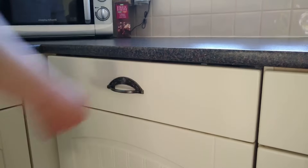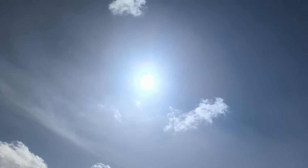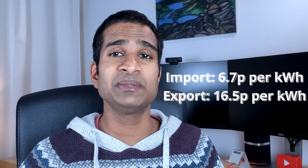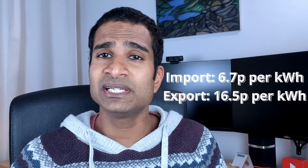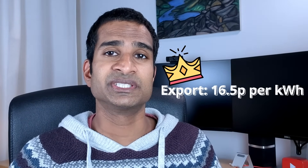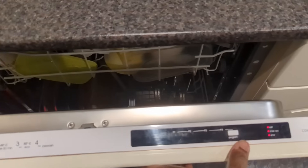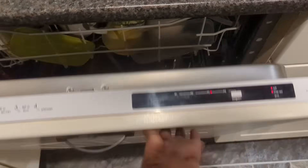Let's find out some of the ways we achieve that over 98% off-peak electricity consumption, starting with our high-consuming items in our kitchen and utility. We used to run our dishwasher during the day to soak up some of that solar, but as our import cost of electricity is 6.7p and export is 16.5p per kilowatt hour, it absolutely makes sense to export everything we can during the day. We now run our dishwasher before we go to bed at midnight, or use a delay start function for it to come on at a certain time.